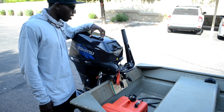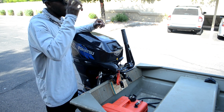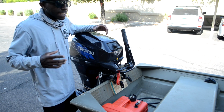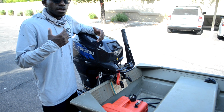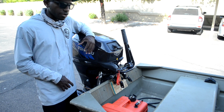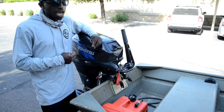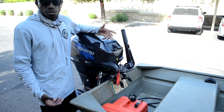It runs really, really well. Pretty much on the newer side. Everything, from the accessories, from the battery to the trolling motor to the motor, is on the newer side. I wanted newer items, honestly, and the trailer, the tires, the motor, everything's on the newer side, so I don't have to constantly keep replacing or fixing it, for a while at least.